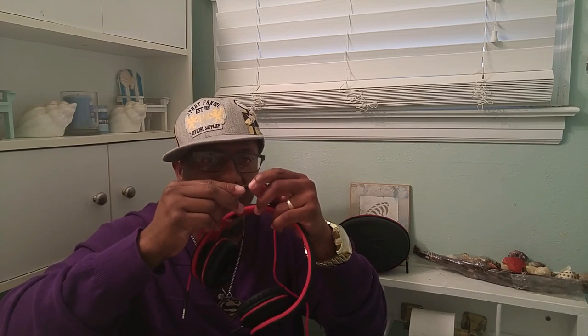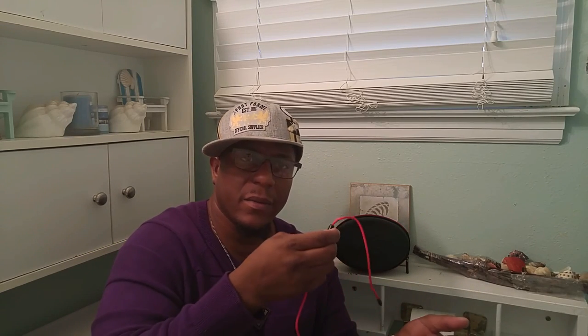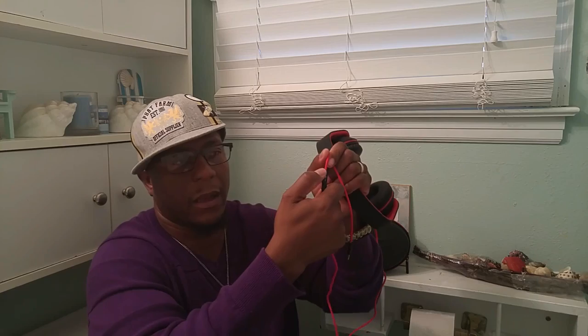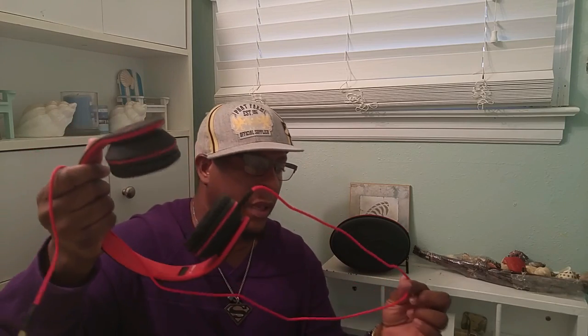There's not a lot of bells and whistles with them. I mean, they collapse. The thing I love most about the headphones is the padding on the ear. It's very comfortable. And I thought it didn't have a ton of head padding on here, but it didn't bother me. But of course, I was wearing my hat. I like this little feature right here, the on off. That's very good for your mic. You have a call, of course, you just take it, and if you don't, you just turn it off. And the volume is just like this little slider, slide up, slide down. And I love the braided cable. Man, this is definitely the highlight for me, the braided cable.